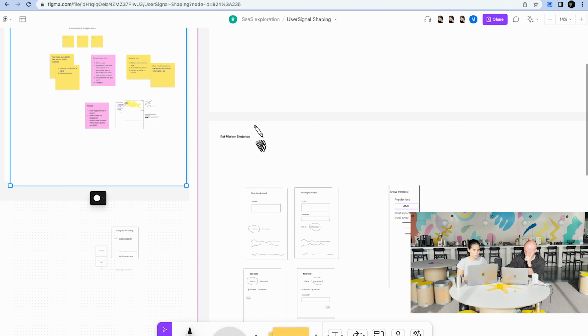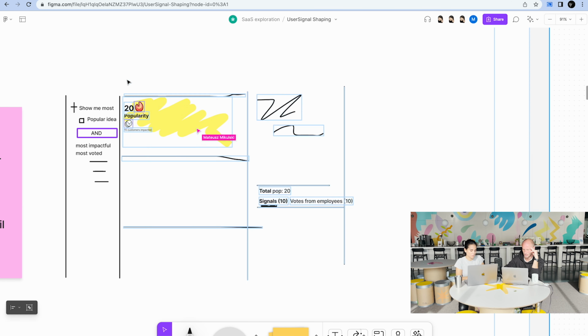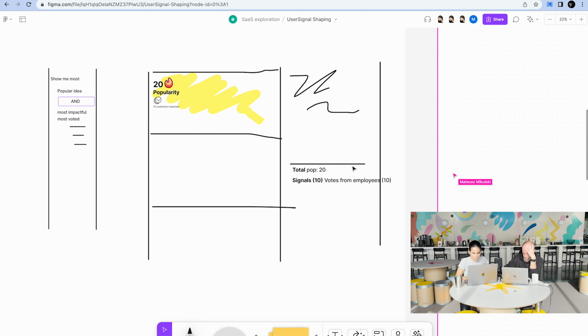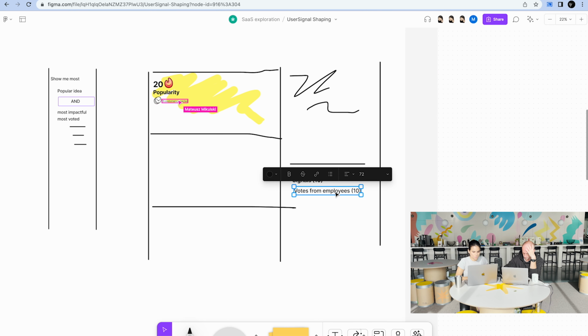Yeah. The thing is, let me see if we can simplify it, because I don't fully like to leave it as tabs, because maybe that's not the solution. If we just go something like this, so we remember. Yeah. Total popularity, and then that's the breakdown, and then you can show it whatever you want.